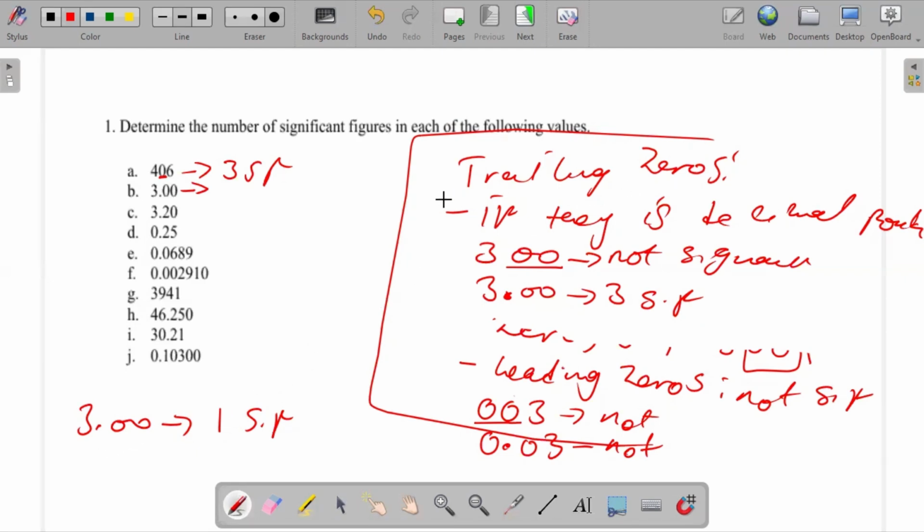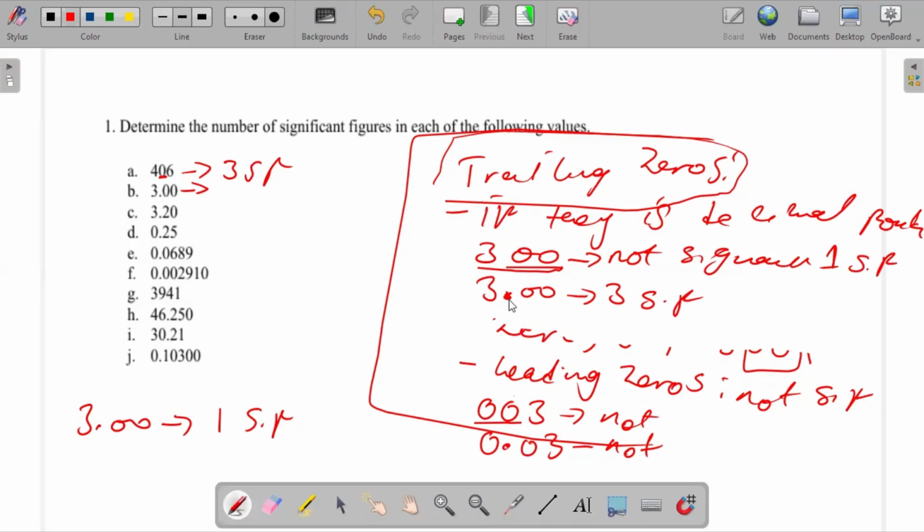Now let's go back to this rule here. We are saying trailing zeros, isn't it? We've made mention that we have trailing zeros that will have a decimal point and trailing zeros that will not have a decimal point. And I've made mention that if there's no decimal point like this here, 300, we have these trailing zeros and there's no decimal point. In this case, these zeros are not going to be significant. So we are going to have one significant figure, isn't it? That's what we made mention, right?